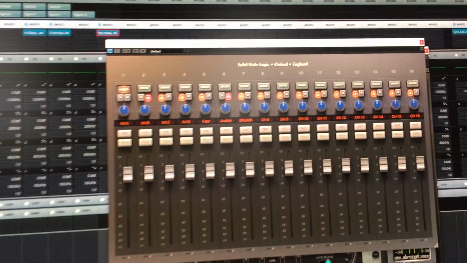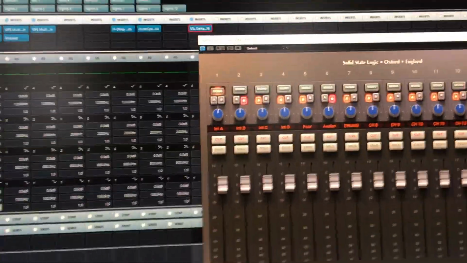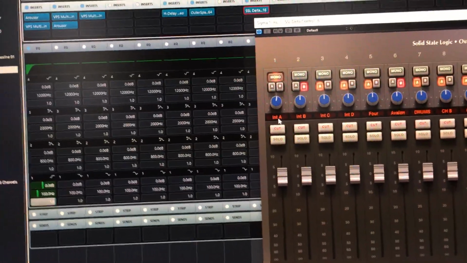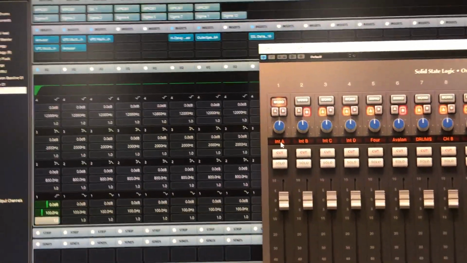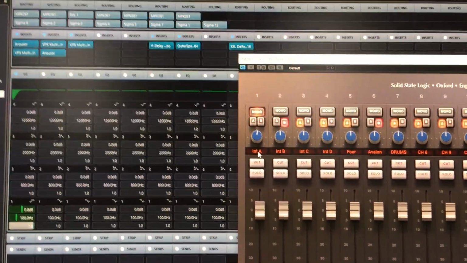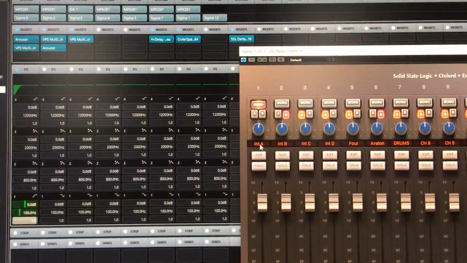The only thing, and again SSL, if you are listening, what I would like is the ability to change the channel names from the plugin as well. So on the remote control editor I can just double click and change it there. It would be great if in a future update you can just click within the plugin and change the name there.